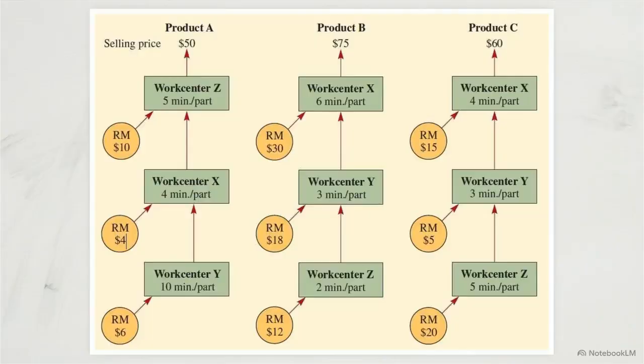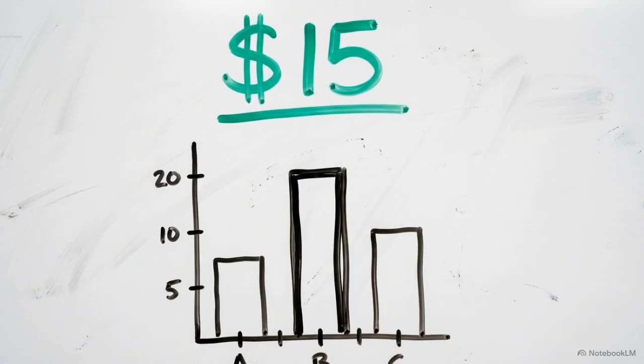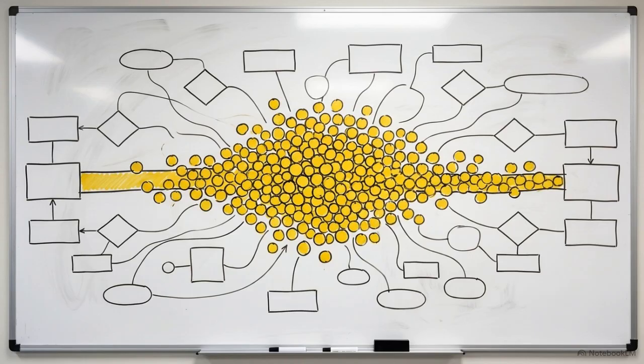The ultimate test of these mechanics in a systems engineering interview is scheduling a complex, multi-product, multi-routing manufacturing facility. This schematic presents three products, A, B, and C, competing across three shared work centers. They sell for $50, $75, and $60. Subtracting the raw material costs injected at various stages yields the gross profit per unit. A is $10, B $15, and C $10. A novice candidate will look at this and immediately prioritize maximum production of product B. It has the highest gross profit per unit, making it the seemingly obvious choice. Prioritizing raw unit margin in a constrained system is a critical operational error.